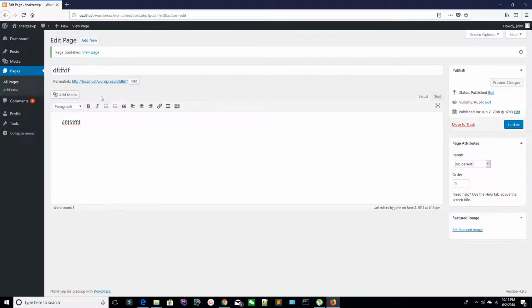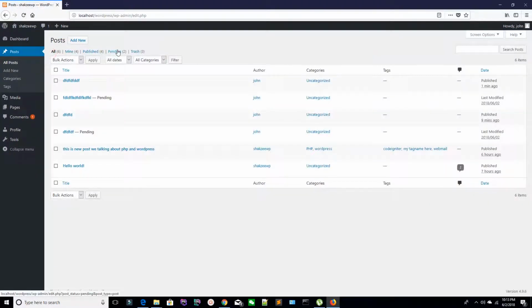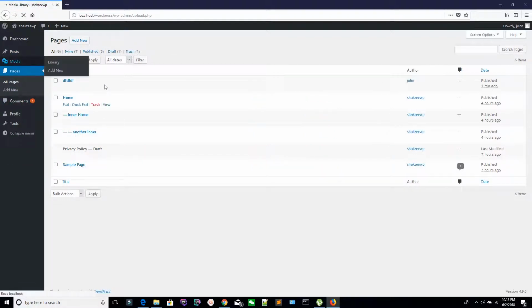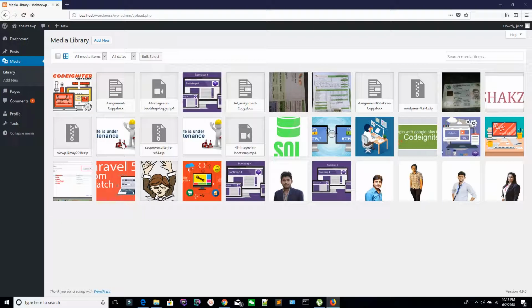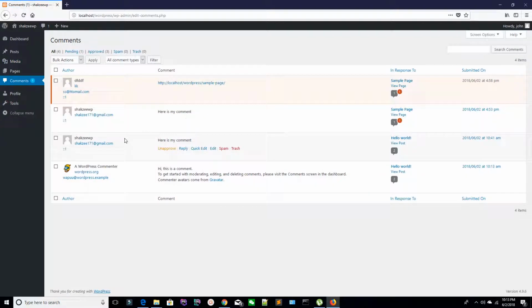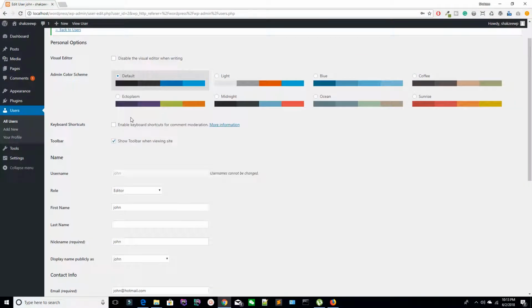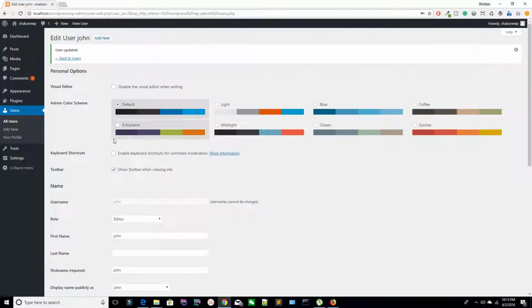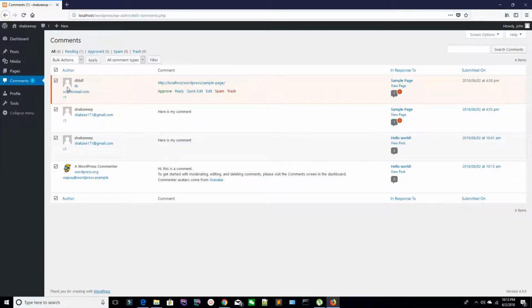So the editor can create the post, manage the pages, and manage your media section, and the editor can approve or disapprove any comments, or mark as spam or delete any comments. Your editor can do anything without changing the themes or updating the plugins. He cannot update your themes, he cannot update your plugins, he cannot change your website.